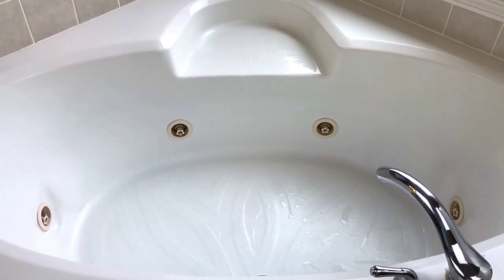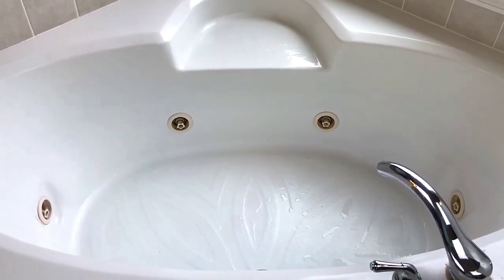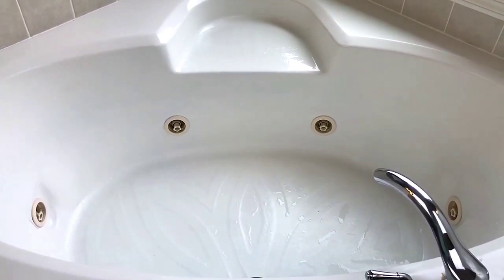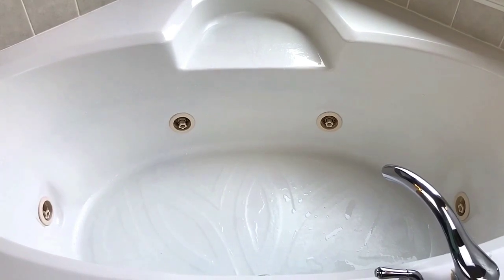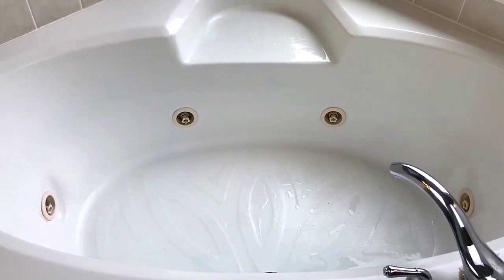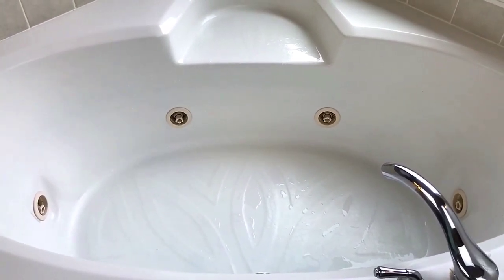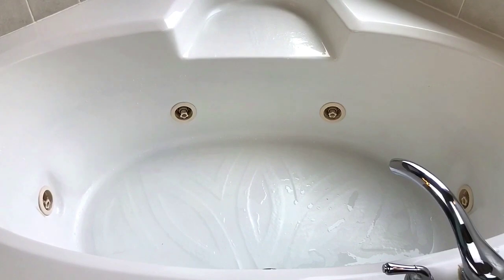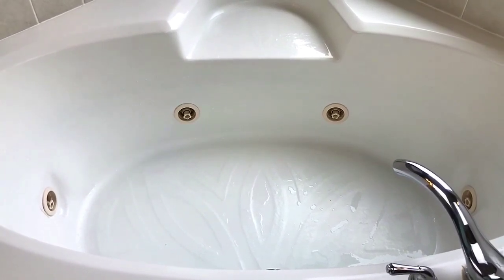This was such a nice bath. I haven't had a long soak in a while, so I think that was part of it. But also, this balm was so moisturizing, which is really important to me. The scent is just really nice — it's a little different for me, but I really enjoyed it. It's definitely lingering in my bathroom and on my skin. It was a really pretty color with some shimmer in it, tons of bubbles, and I did opt to leave the jets on, so I didn't really get to see that pretty watercolor throughout my whole bath. But that was my choice — if you like bubbles, you can definitely make a bubble bath out of this one if you agitate your water enough.